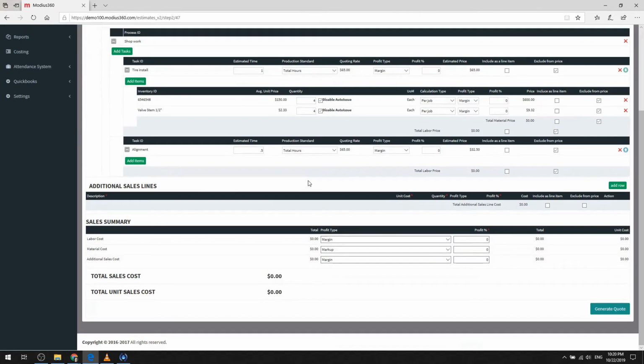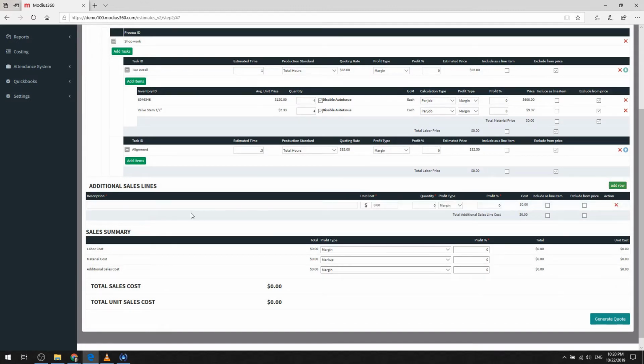And so that's another thing you can use additional sales lines for. We're going to say add a row. We're going to say 4 for 400 promo deal, and we're going to say it is $400 and the quantity is one.